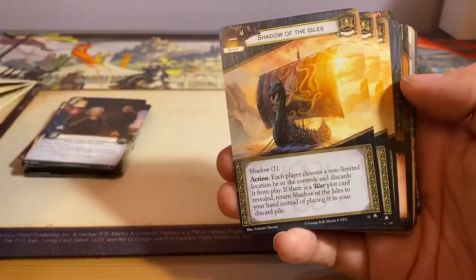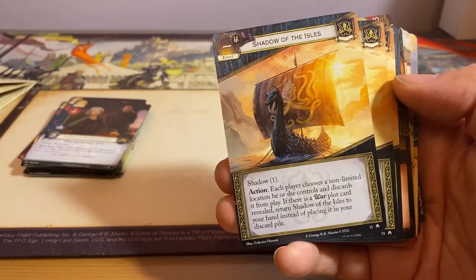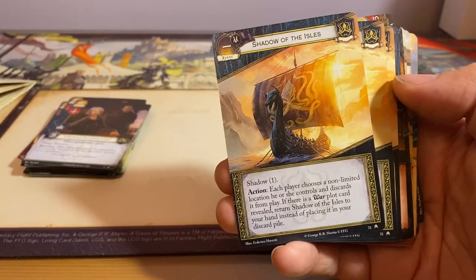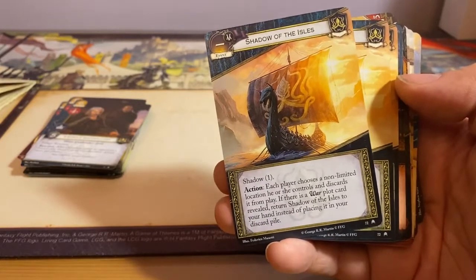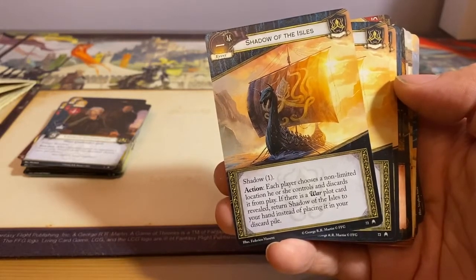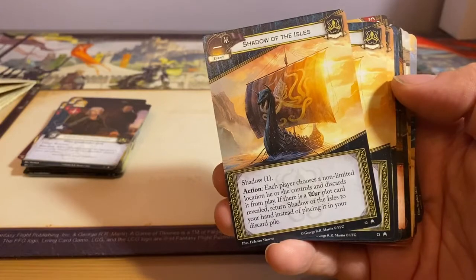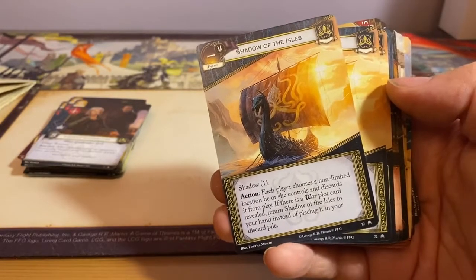And then also for the Greyjoys we have an event that has a cost of dash. It is Shadow of the Isles. It has Shadow 1, and as an action each player chooses a non-limited location he or she controls and discards it from play. If there is a war plot card revealed, return Shadow of the Isles to your hand instead of placing it in your discard pile.